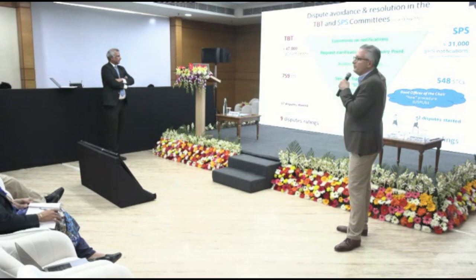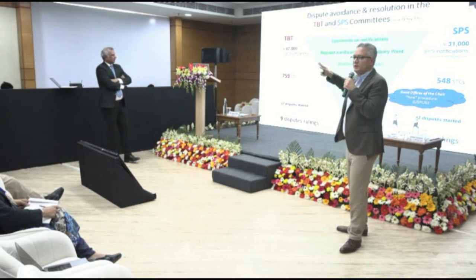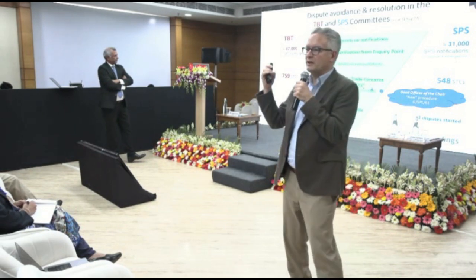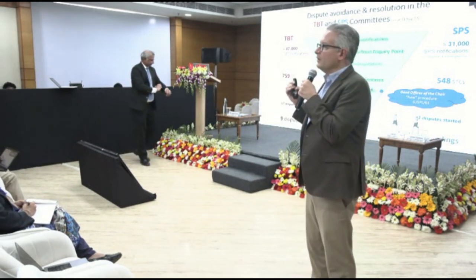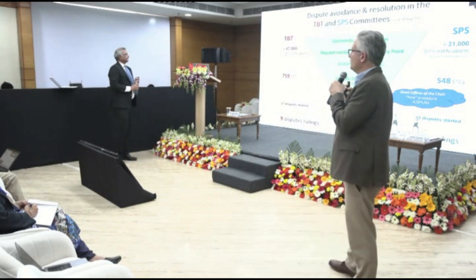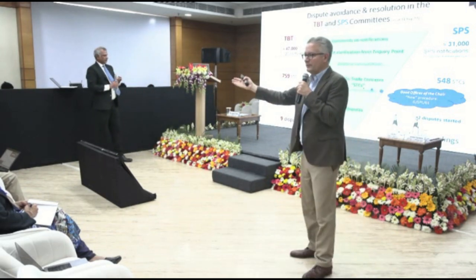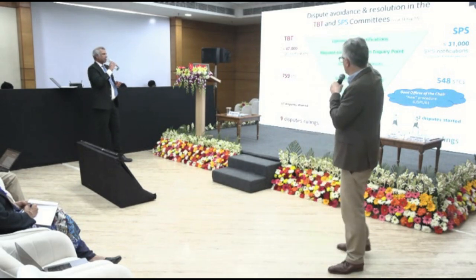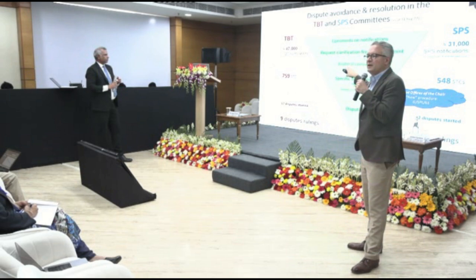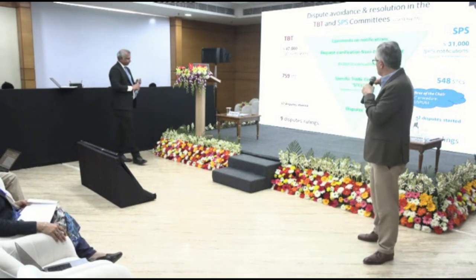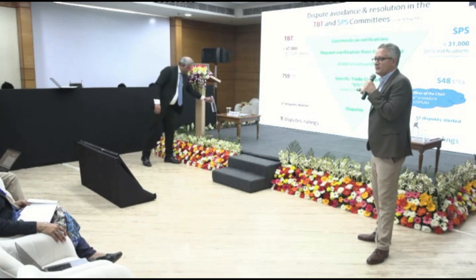What happens on top can be bilateral between members. Because if India sees a notification by China on tea, for instance, which will affect their exports, your first move is to talk to China, not to come to the WTO to try to solve it. So we won't see this at the level of the committee. If you don't resolve the issue bilaterally, you always have the option of raising it as a trade concern.